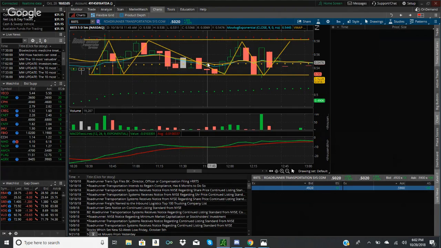Whatever it may be, come up with your own strategy. Find something that works for you, even if it only increases your account 1% a day, or 5% a week or 2% a week. If that works, stick with it. And while you're doing that, learn more about it, and then learn more about different strategies. But find something that works for you. Find your niche or whatever the hell it's called. I don't know what it's called. Find whatever works for you, and then roll with it. That's simple advice, but it comes in handy.